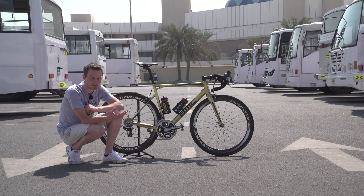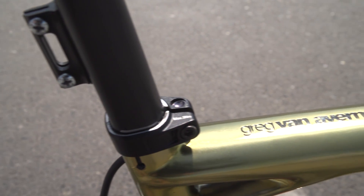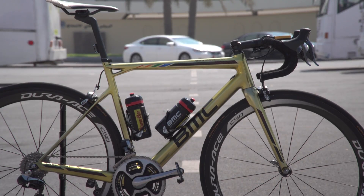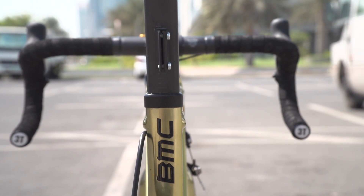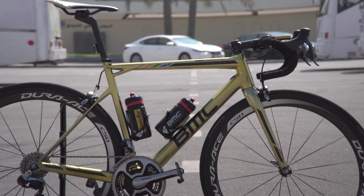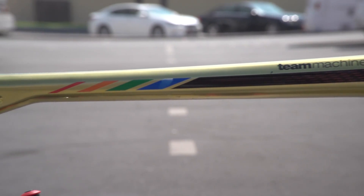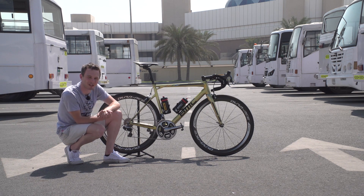When we're looking at Van Avermaert's bike, it is pretty clear that there is really only one thing we can talk about, and that is the paintwork. Since his victory in Rio, he has got a gold frame and gold forks from BMC — it's all painted. You've got embossed logos everywhere, the Olympic colours on the top tube, still a nod to the team's colours with black and red on the top tube too. This bike is an absolute stunner.